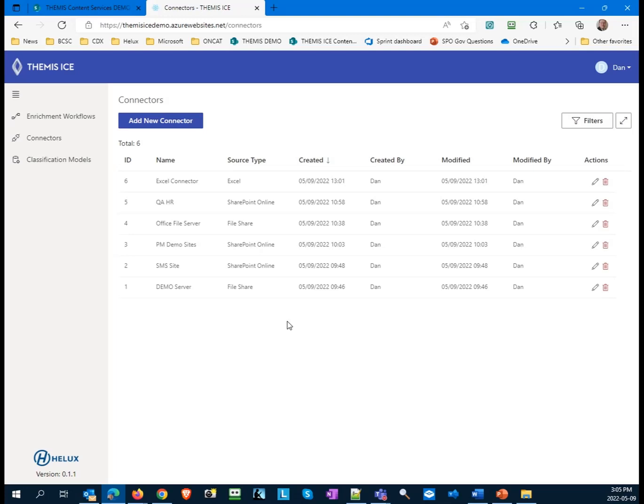Two of the really big use cases for THEMIS ICE: obviously one of them is to migrate data from multiple sources into SharePoint Online. That's our one target. However, there's another really important use case.